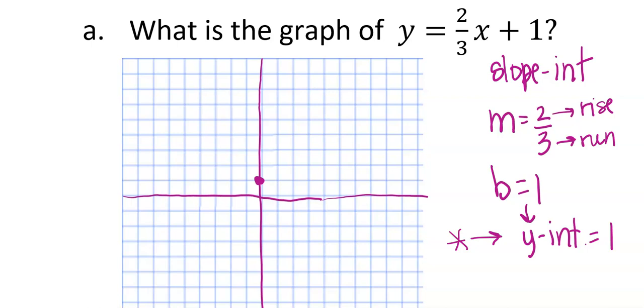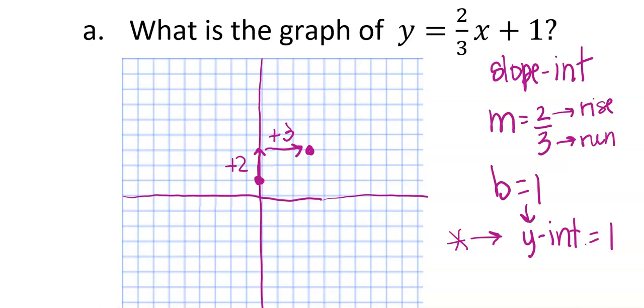So we don't have a negative in this one, so we don't have to worry. So this one means it's going to go up 2 and right 3. You only put the dot at the very last spot. And it always goes from the point that you chose initially. So this would be a positive 2. This would be a positive 3.